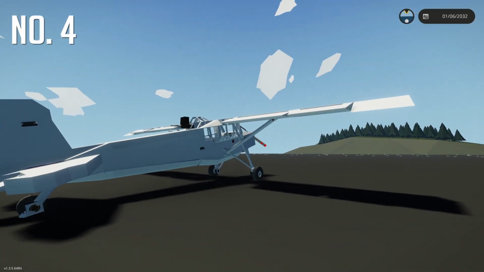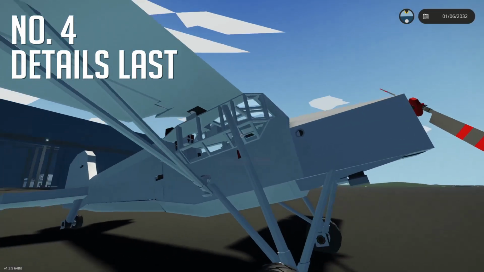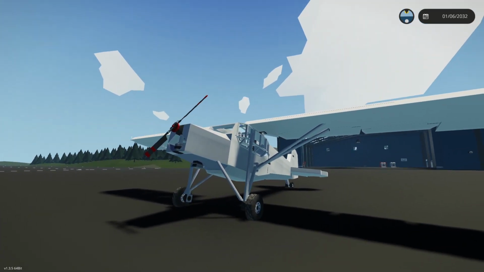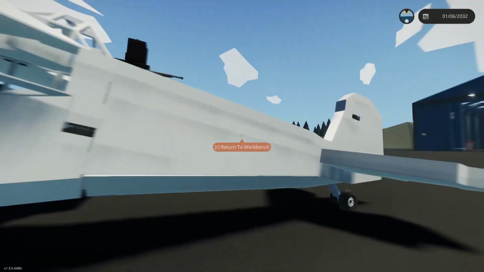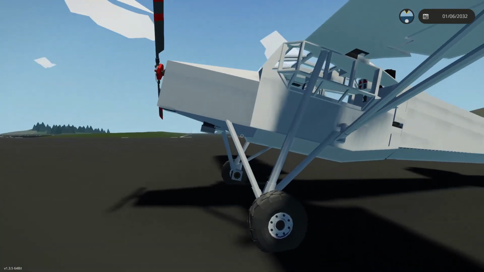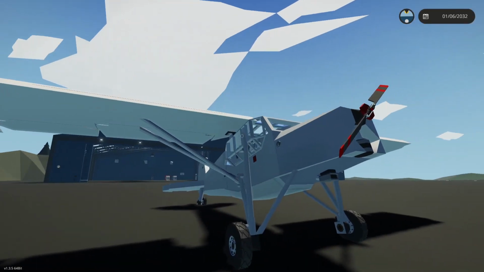Alright, tip number 4, details last. Now, you'll notice that through the build series of this, first thing I did was obviously the fuselage, and then I did the wings and the tail and the landing gear and stuff like that.